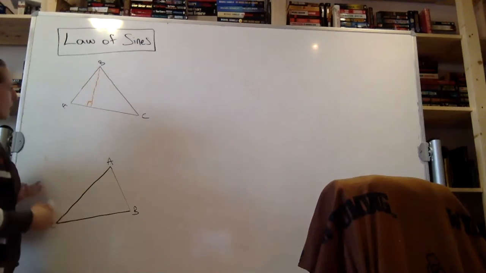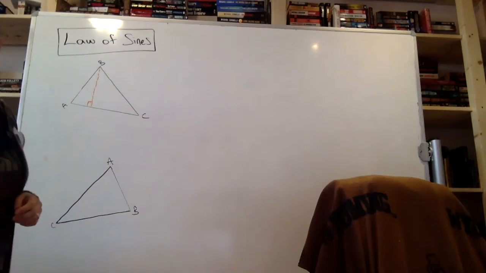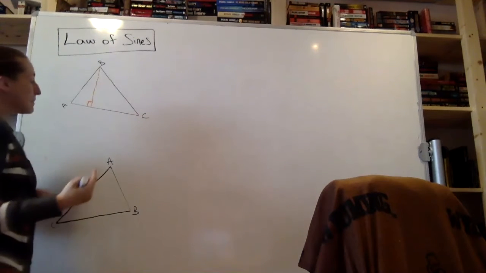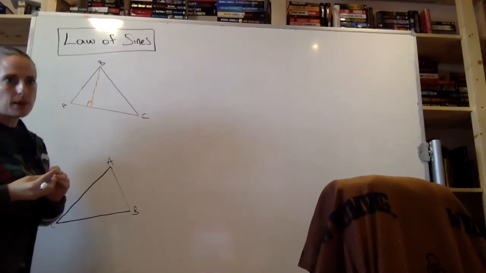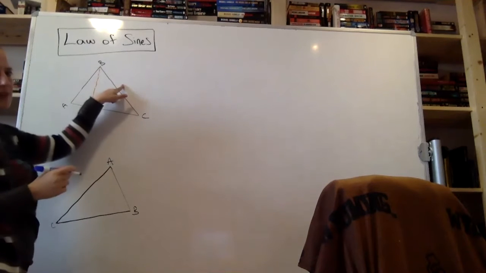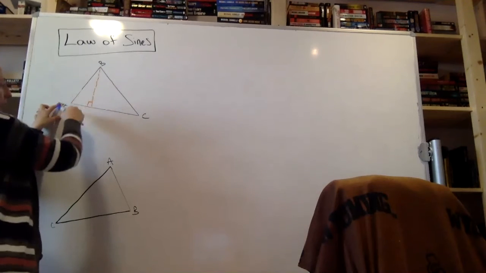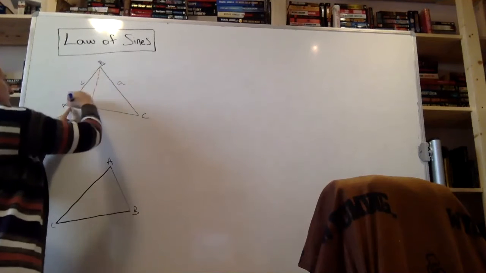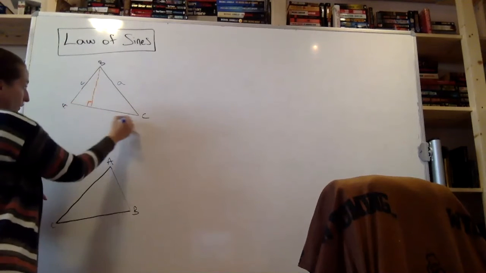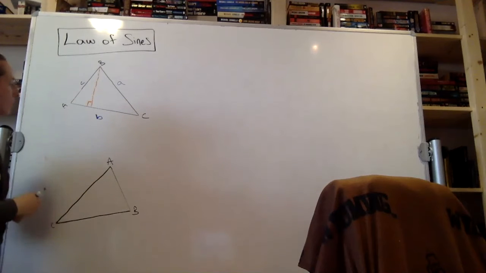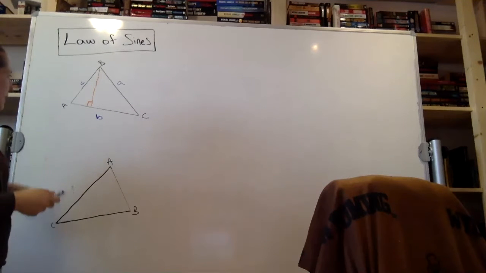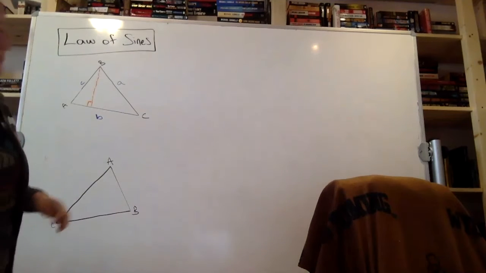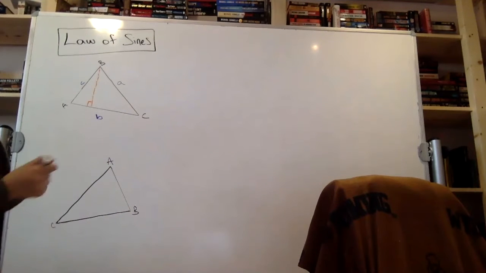Now, what else should we do with our triangle? Well, we should probably do some labeling. Okay, so our big triangle ABC, I'm going to label the sides, and in general, it's common practice to label sides opposite angles by the same letter. So here's angle A, so I'm going to call this side little a. C, I'm going to call the opposite side little c, and B, I'm going to call this whole side little b. Okay. Now, what we want to do is think about what information we know based on our right triangle trig, because now we have two right triangles hiding inside of there.